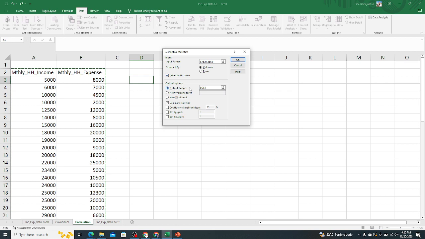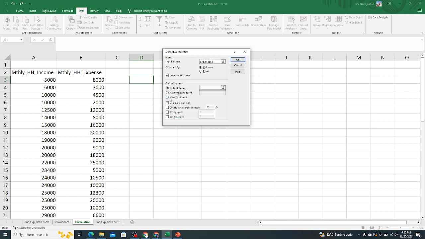Then under output, you have three options. Output range means you will have your results in the same worksheet. The second option, new worksheet, means it will open a new worksheet and output your results there.